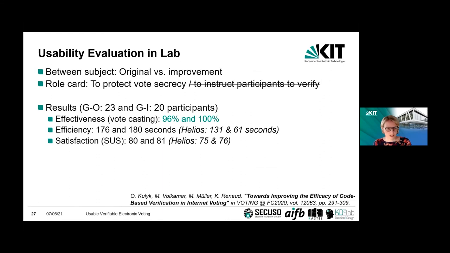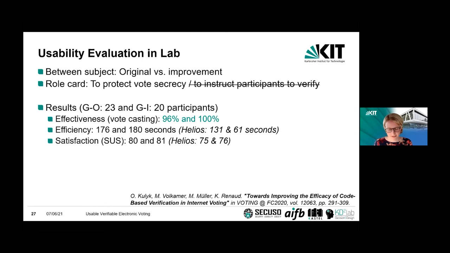What we did was change the interface to a more step-by-step approach, where people start by entering their credentials, then are asked to check the return code with an explicit explanation of what to do if it does not match — namely, call the support and report the issue. The question is whether this improvement actually performs better, both with respect to usability issues and in particular with respect to detecting manipulations. The first part was purely a usability study — not deceptive — where participants were only asked to cast a particular vote with no instruction to verify, because we thought the integrated approach is so built-in that it might not be needed.